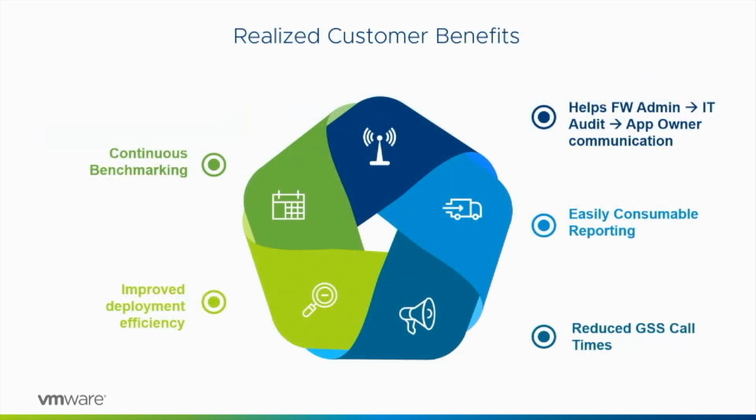So some of the stuff that we talked about already, continuous benchmarking and consumable reporting, from our side, we are hoping that it will help the GSS call. One of the other things that we saw is the first time you deploy, you find problems. We actually found poorly configured, conflicting security policies. We were splitting out stuff by app and app, and then this app kind of did both. It had IIS on it and a web portal front end, and we had two policies that were in conflict with each other, and this found this. But we pushed, hit enter, and waited.